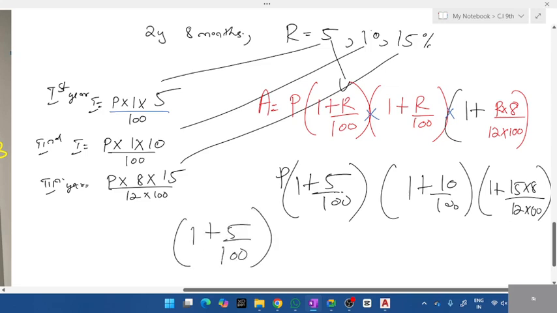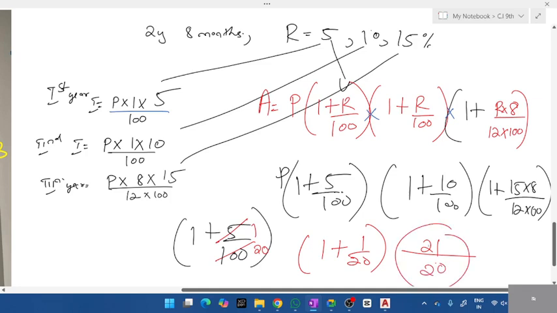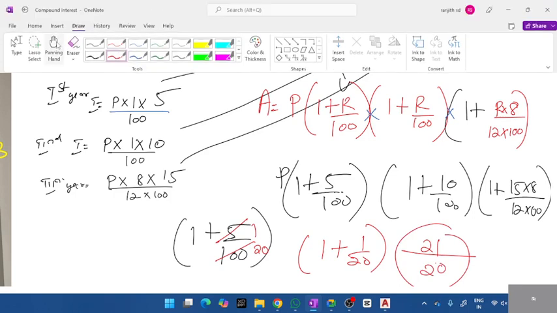When I'm teaching, when I'm talking to you all, don't write, students. Concentrate here. Let me explain. Explaining something, concentrate. 1 and 20. So you get 1 plus 1 by 20. You take LCM, you get 21 by 20. For all three, you will get values like this, 21 by 20. Later we calculate.